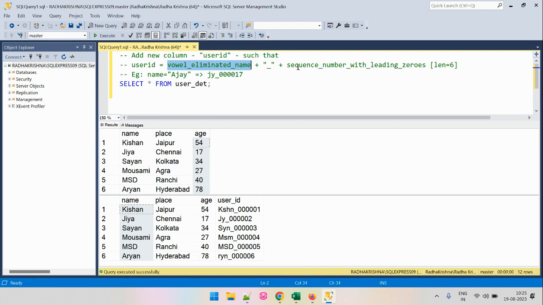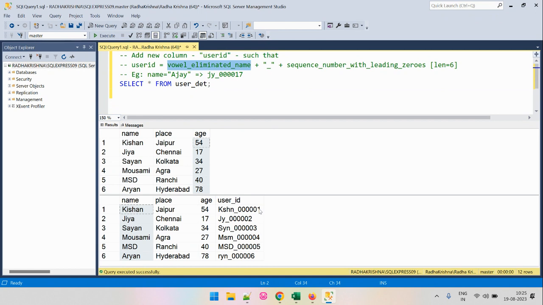The second part that is required here is a sequence number. We need a sequence number starting from 1 and incremented by 1, like 1, 2, 3, 4, and so on. And this part should be of length 6.